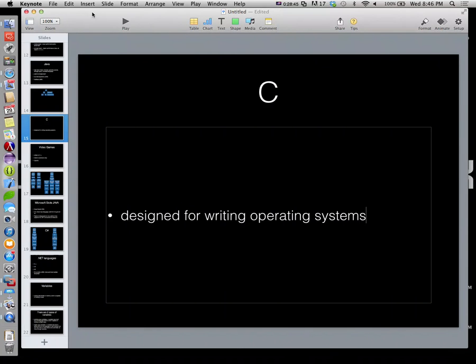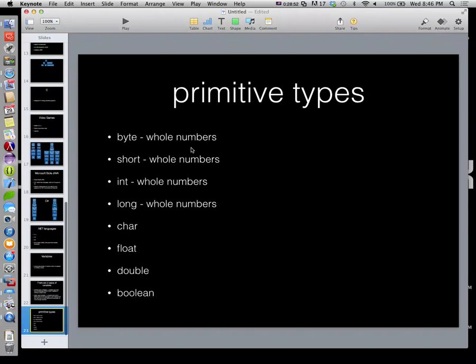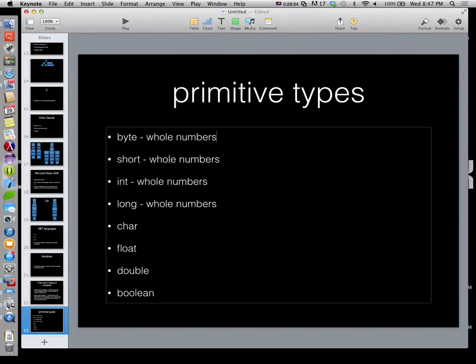All right, so getting back to our list here. A byte is an 8-bit signed integer.